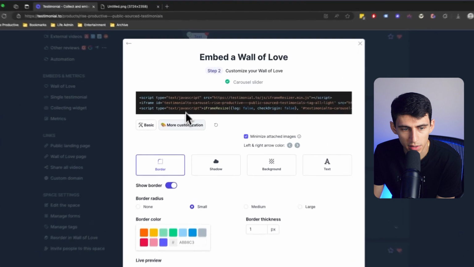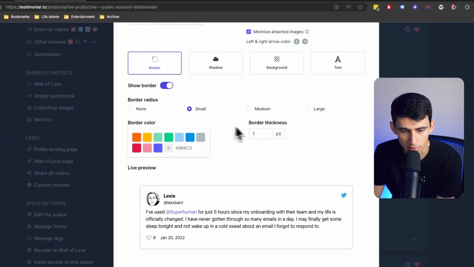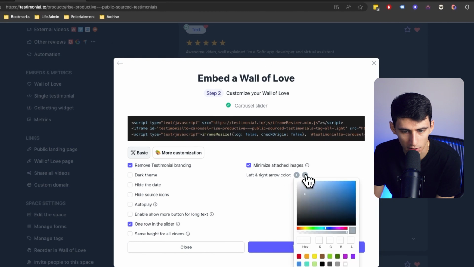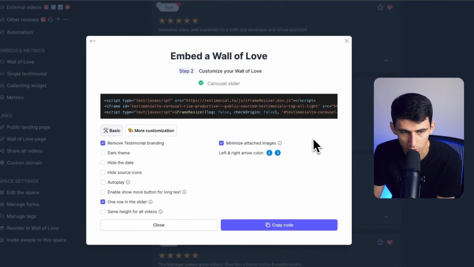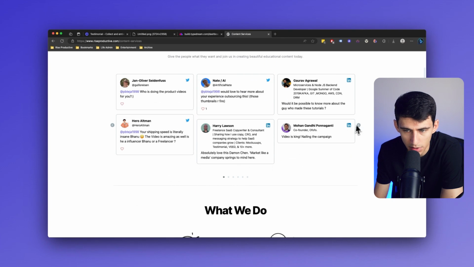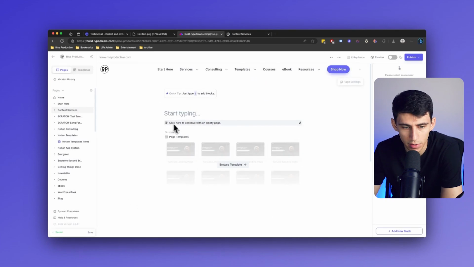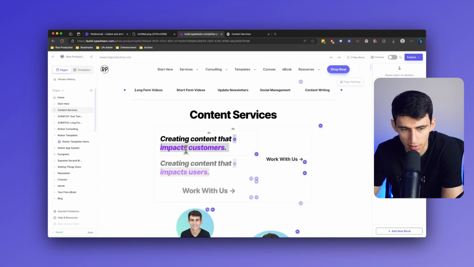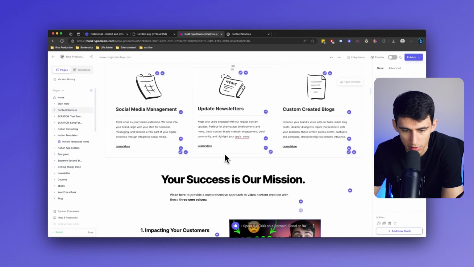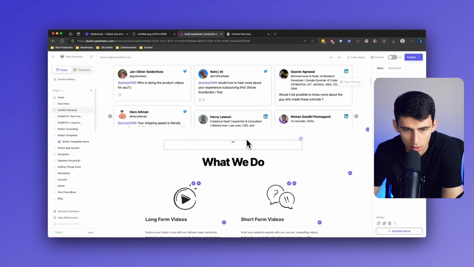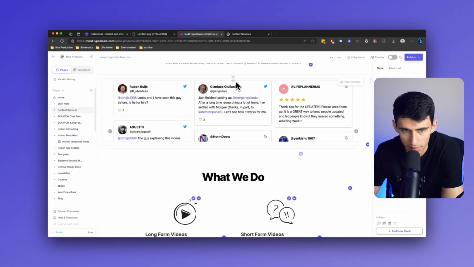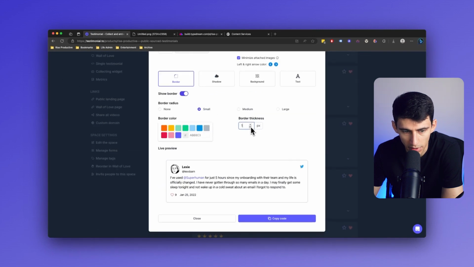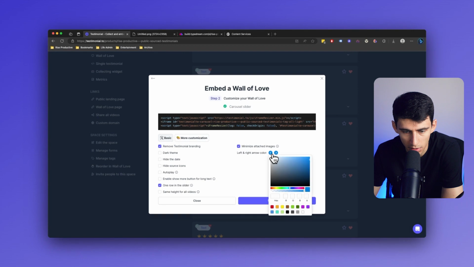Another really minor tweak that we have is that on the customization options in the basic settings, we can actually adjust the left and right arrow color. So if I were to make this blue, you'll notice that normally on the carousel arrows, they are gray. Actually, if I wanted to make this look a little bit more in line with the rest of the thematic setup with like this kind of color right here, or any of the other colors that I have on my landing page, what I can do is rather than it being gray, I could take this, after having adjusted the border to my liking, I could then have the color be similar.